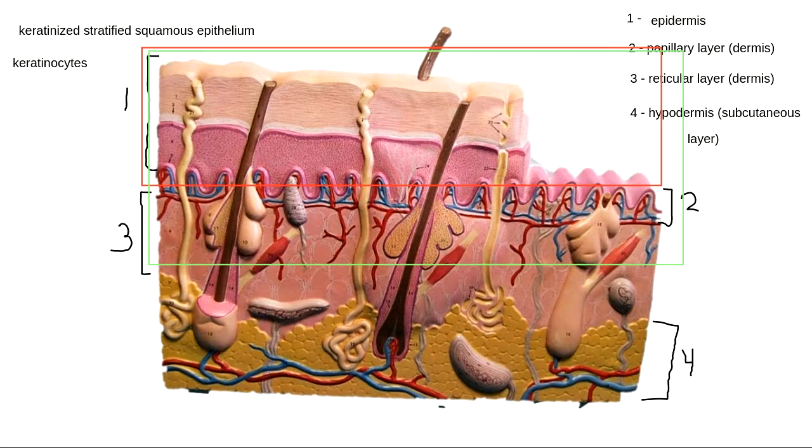So in a second-degree burn, we're going to damage all this stuff on the outside, those keratinocytes, that keratinized stratified squamous epithelium. But we're also going to start to damage some of the things that we see inside here. So help me out in the chat. Let's make some lines here. This structure right here that I've got an arrow pointing to is something that's attached to the root of my hair. It's a type of gland. Does anyone know what kind of gland we're looking at right here that dumps its secretions onto hairs?